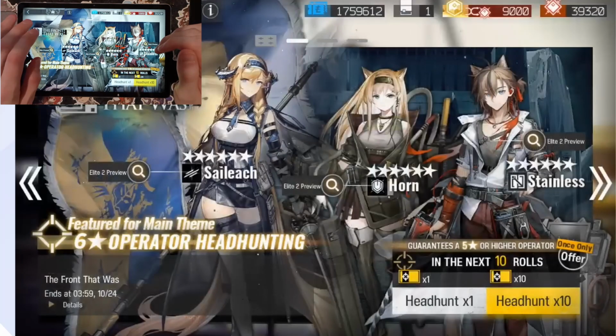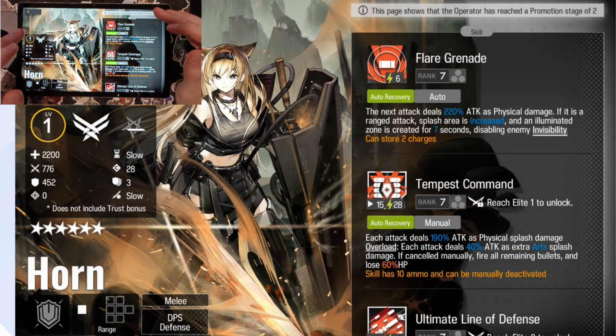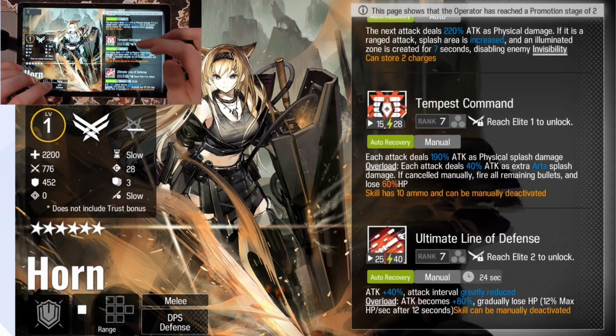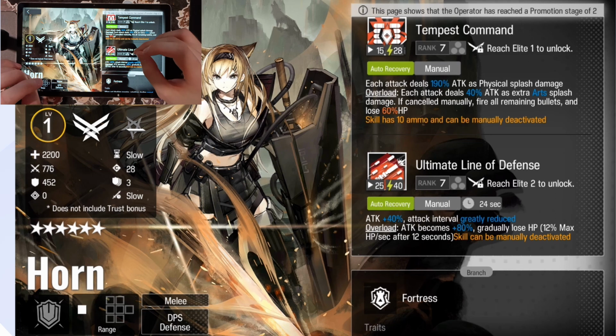And then we move on to Horn. I think Horn is easily the most valuable character of this banner. I think Horn alone almost makes this banner worth pulling. Her first skill is absolutely amazing and gives a lot of value to someone like me who likes AFK knights. Her third skill is also very good. It deals a ton of damage as long as you can keep the enemies in the range of it. She's just all around powerhouse. Bit wonky to use because of her range, but you'll get used to it pretty fast.